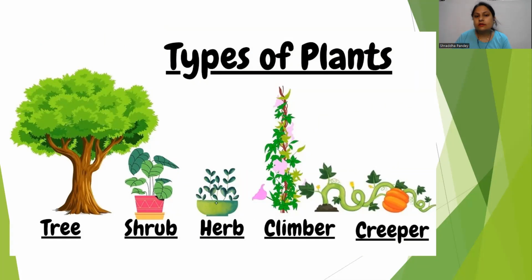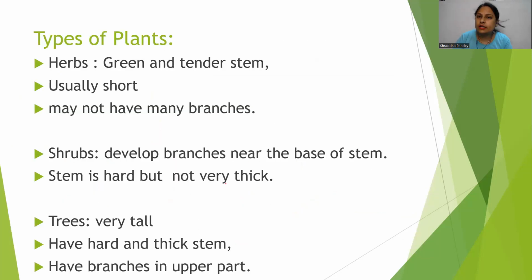There are the plants called herbs. Now what are herbs? These are very tender, very tiny, small plants, close to the ground. The stem of this plant is green in color, and they don't have branches. Have you seen such plants? Such plants are herbs. Examples are coriander, mint, and several grasses. Small plants are called herbs. Herbs are green in color, tender, usually short, and they do not have branches, or may sometimes have branches.